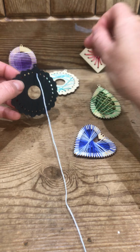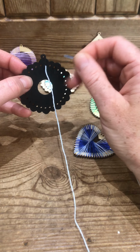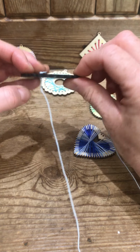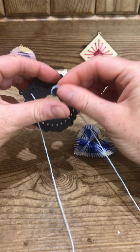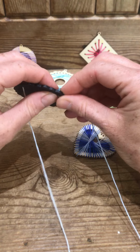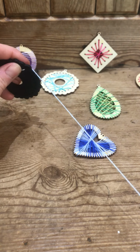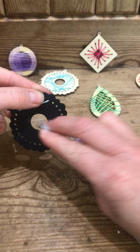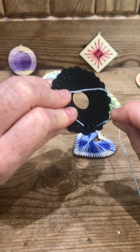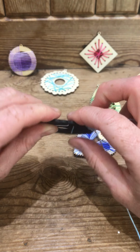And you are literally going to bring it up and then take it, so count maybe 1, 2, 3, 4, 5, 6, go in. Sometimes the threads can get a bit sticky, so take it in, hold it down while you're pulling it. And so you're just keeping that centre bit up, and then take it up the next one. Can you see that, the next hole? And taking it through there.